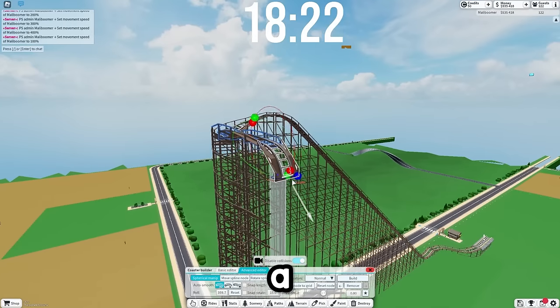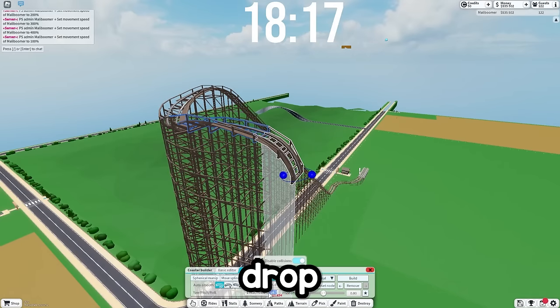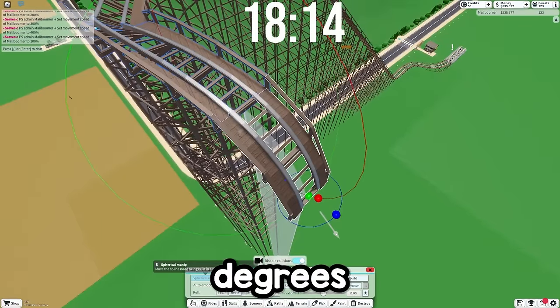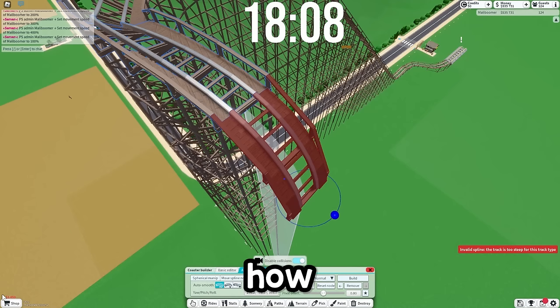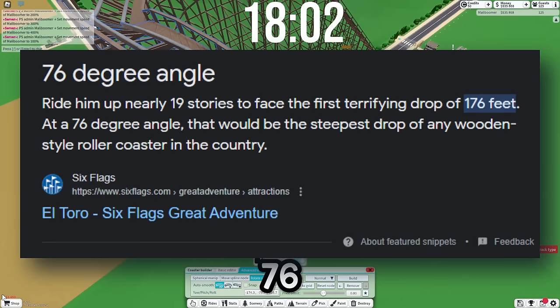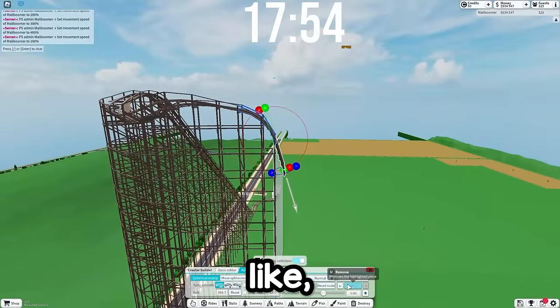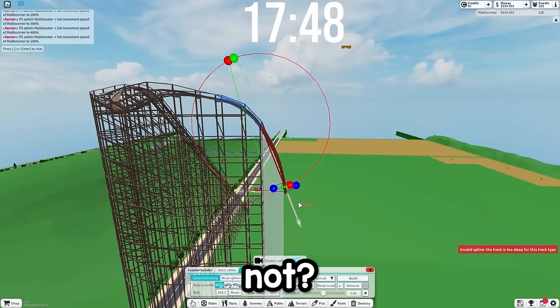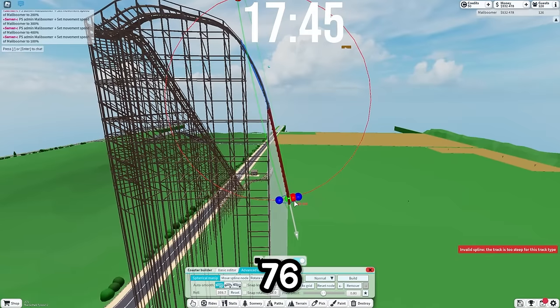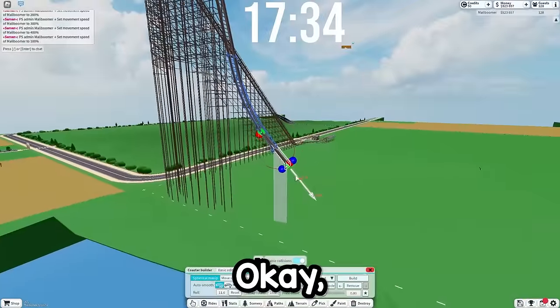All right, so out of this little thing, we're gonna go into... whoa, how steep can we get this drop? That's 76 degrees. Wait, we can get it to a maximum of, I think, 76. How steep is the drop on El Toro? I'm just a little curious. 76 degrees. Wow, that's kind of funny. Dennis did his research. That's actually really cool to see. To be totally honest, okay, we're gonna try to see if we can get it to go 76 degrees, because why not? All right, here we go. Oh, is that 76 degrees? It looks like it. Oh, that is very, very steep. Yeah, okay, we'll go with this.